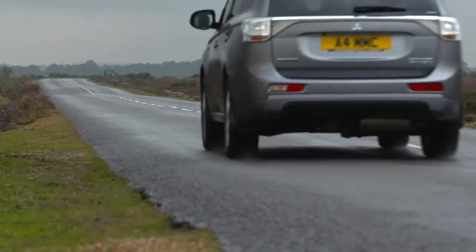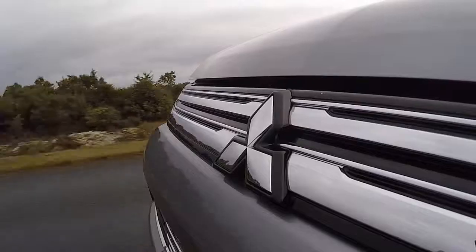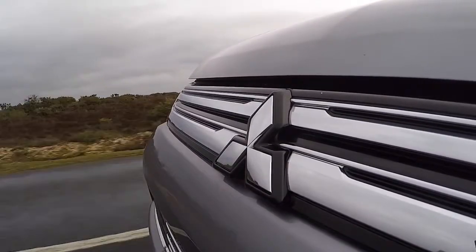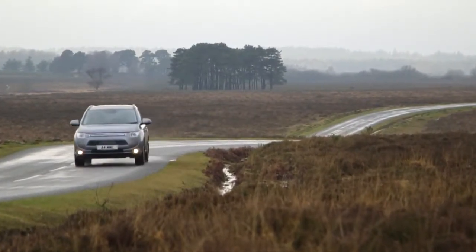When it comes to cars and technology, the team at MCT Engineering know what they're talking about. And as we've heard from them, the Mitsubishi Outlander PHEV isn't just a great car, it makes perfect sense from a financial point too. Whatever way you look at it, the Outlander PHEV is in pole position.